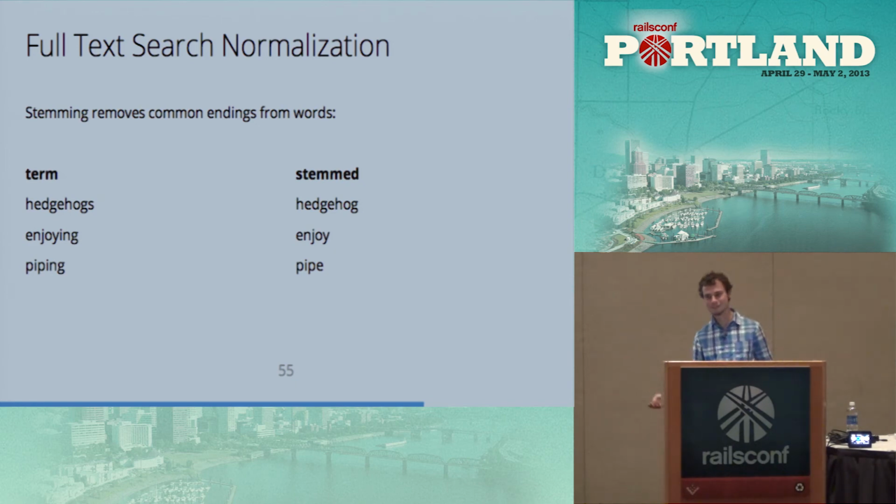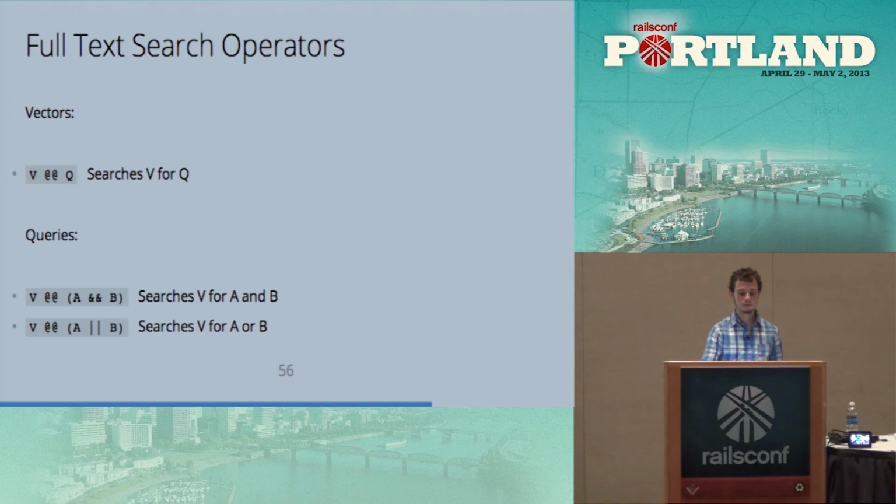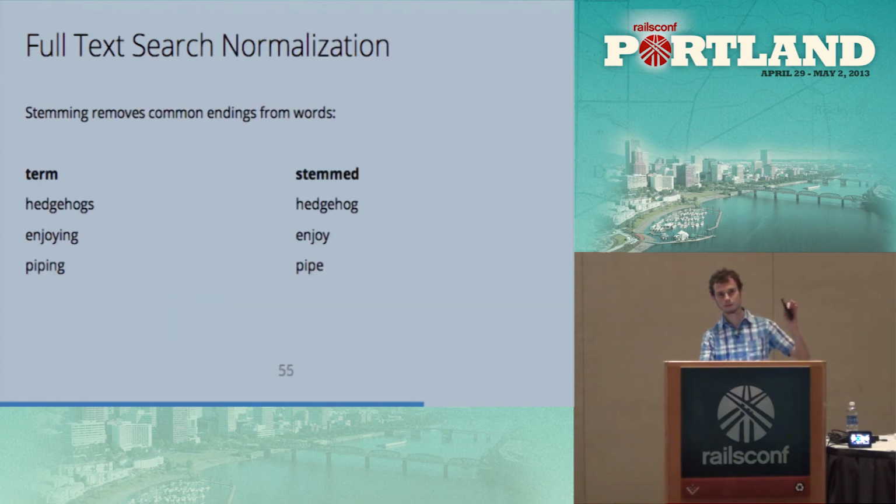Another thing that it does is it stems the words that you're searching on. So for instance, stemming basically chops off common word endings. For instance, hedgehogs becomes hedgehog. Enjoying becomes enjoy. Piping becomes pipe. And you're going to see why this is really important in like two slides, so curb your enthusiasm.